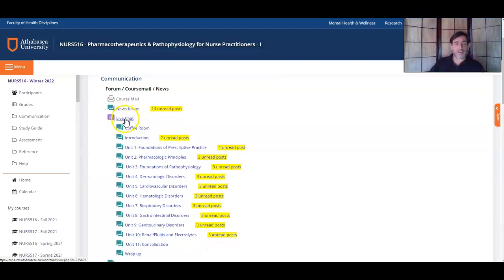Following that, there's a live chat module which you can use either with the instructor or between other students in the section, as well as different forums. And the first forum is the coffee room. Now, this is a room for you to informally chat with other students. Generally, the instructors do not go into the coffee room. So what we request is that everybody please observe polite communication and behavior, and at all times please be respectful with your fellow students. And I normally don't have to say anything about that, but it's a good place to start.